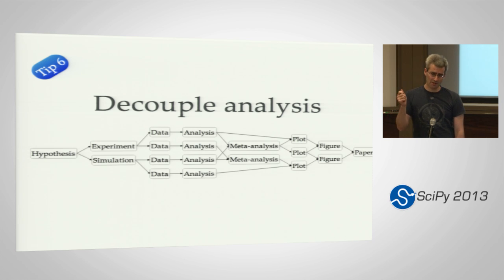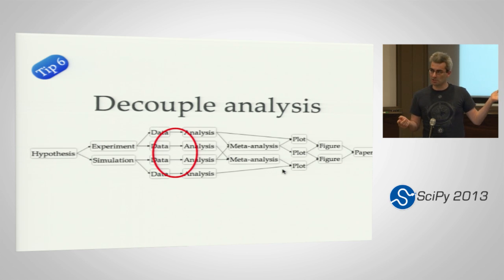So the key thing that you get from decoupling analysis, in addition to making things more obvious and factorable, is that you have this very obvious spot where you can parallelize what you're doing. You can analyze all these files separately as long as you look at analysis as a step that is kind of like a compression step, when you take a raw data file and compress it into the essential things that you want to tell people about that data.